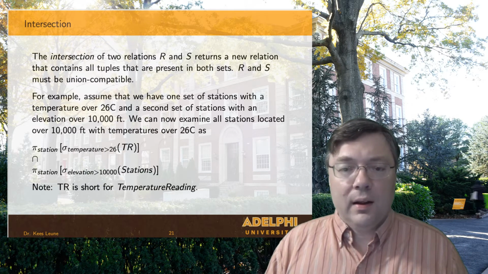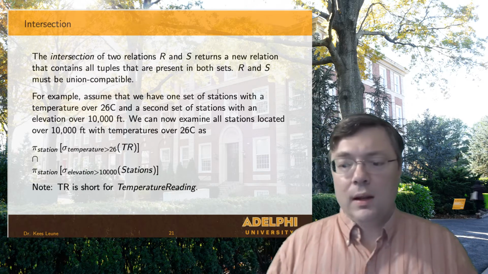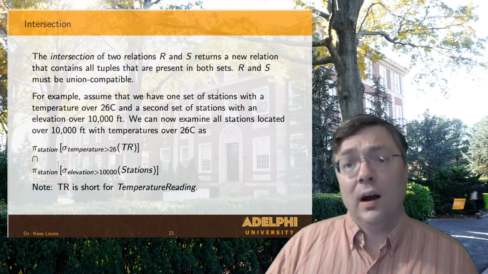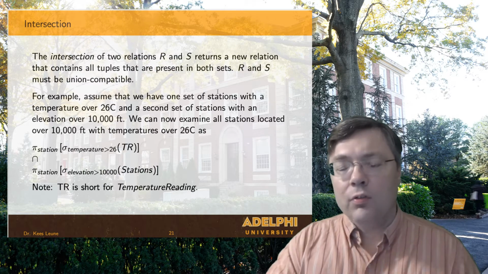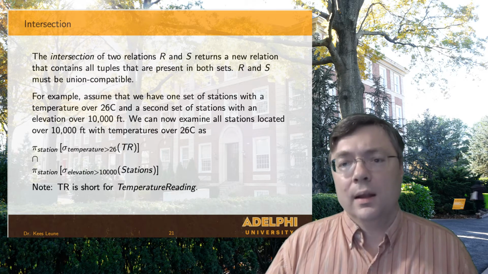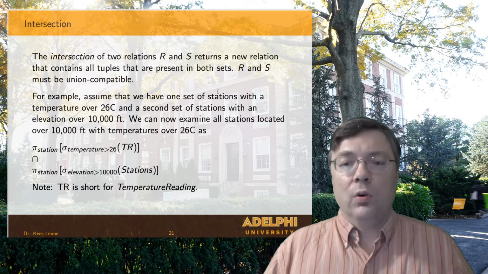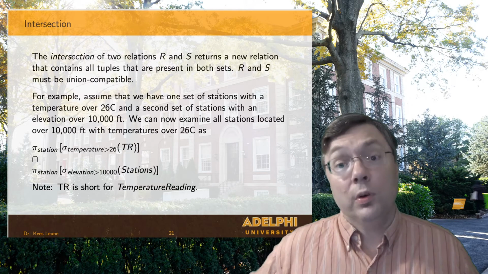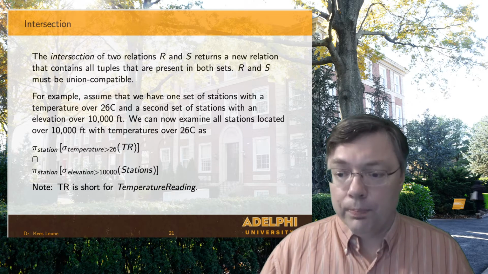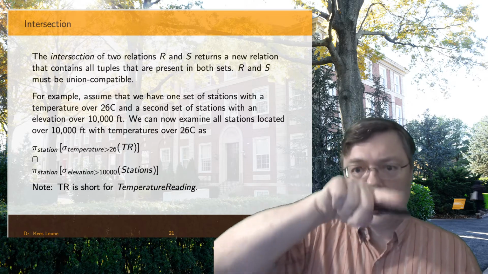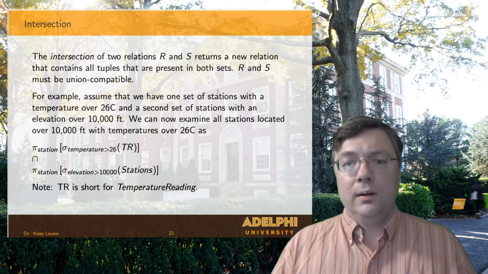So when I start figuring that out, I have to translate that into computer speak. And I have to recognize that when I'm asking, what are all the high altitude weather stations reporting more than 26 degrees Celsius, I have to do some translations in there. And I have to recognize that that is combining two data sets. The first one is all of the temperatures, the high temperatures. The other one is all the high stations. And I'm only interested in those stations that are present in both. And that is not the U, that is the cap, the upside down thing. That is the intersection. So the intersection operator is a binary operator.